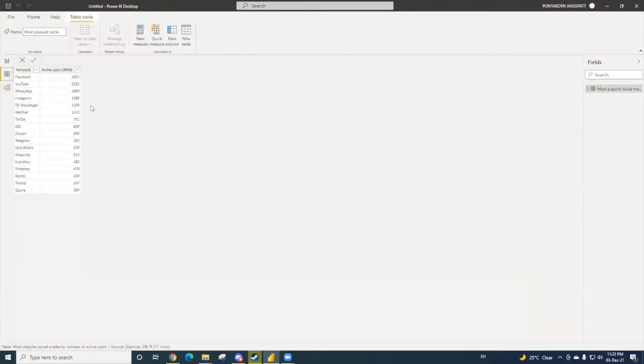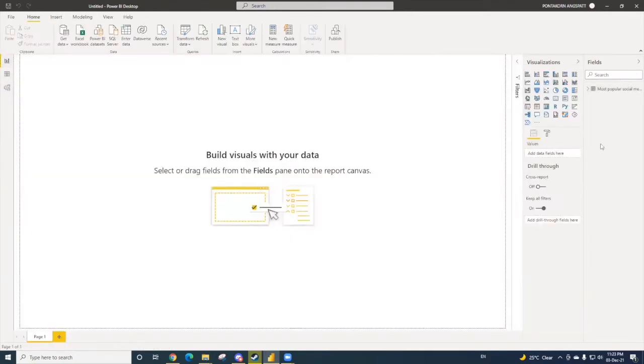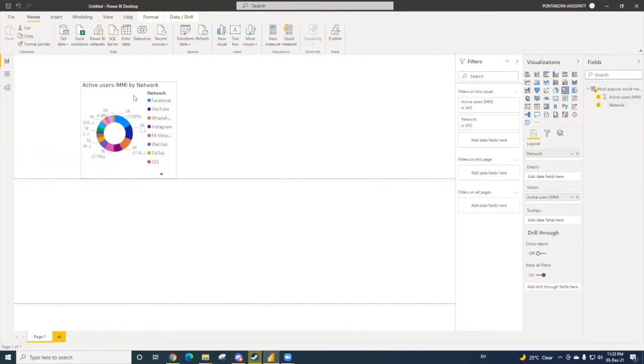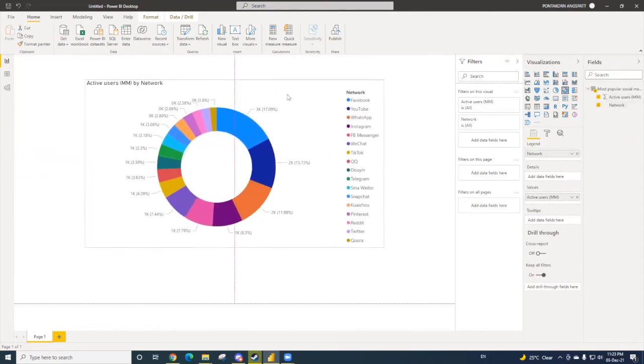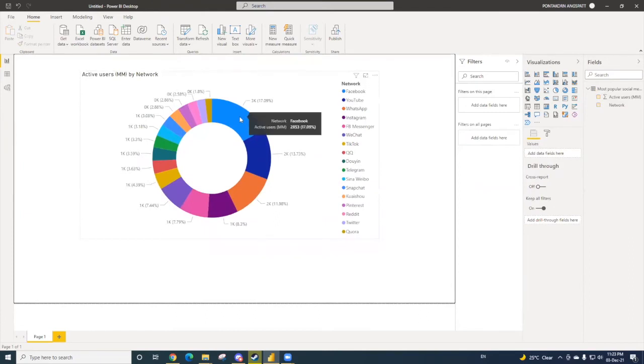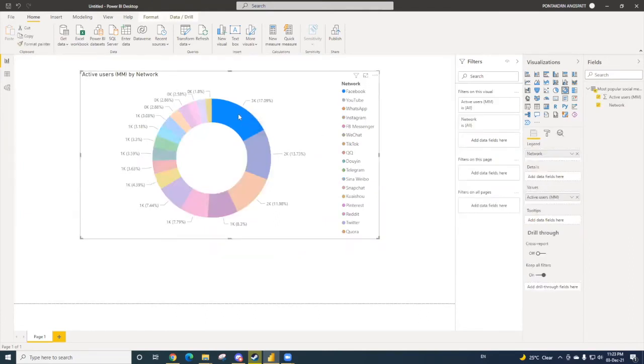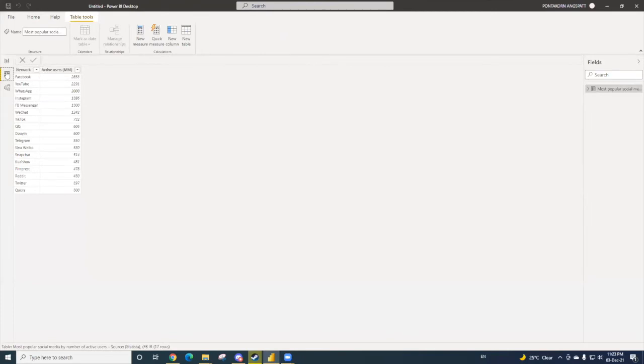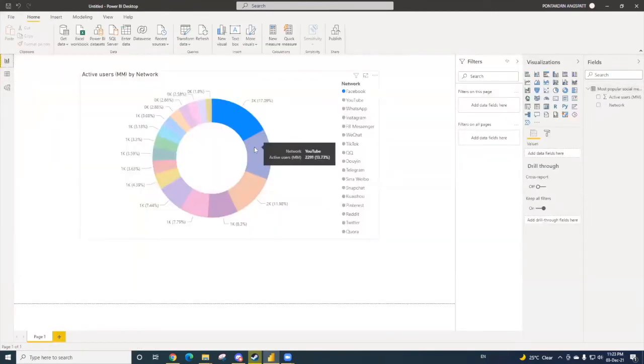So how to put this data into the graph? In this case, we use a donut chart. So it's put like this, and then we have data that we can link it. This curve link, we can click it. So as you can see, is we link anything, all the data that we have, like a Facebook, that there is a 2853. So that the number is precisely, you can check it that the number is the same as the data, and it can provide you a specific data that you want.